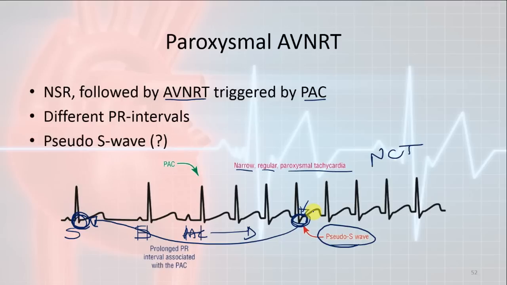Am I going to try to explain this and decipher this on scene while the patient has a heart rate of 190? No, of course not. I can go back later and look at it and go, oh, look, there's a pseudo S-wave. That was your retrograde P wave. In the heat of the moment, just interpret the rhythm and treat the rhythm, especially if the patient is unstable. Later, you can go back and diagnose it and analyze.